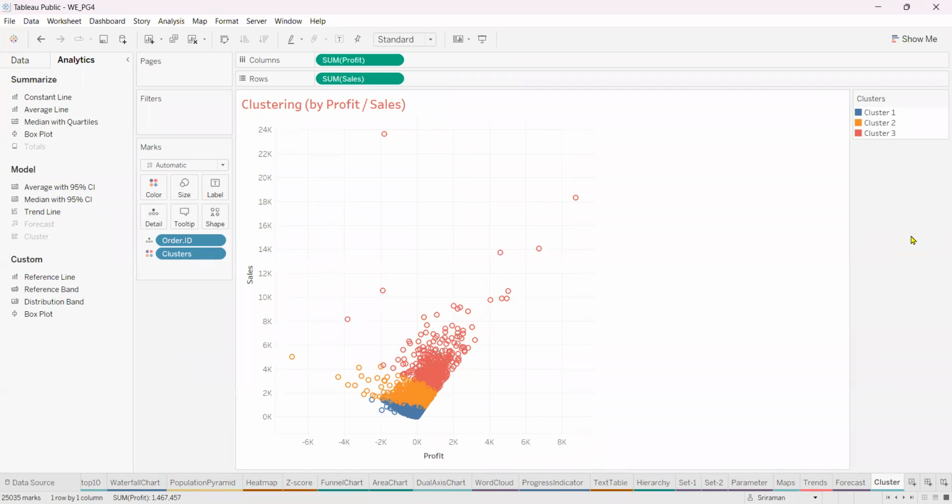Cluster values, which cluster, like the side note, cluster 1, 2, 3. Here, can we put it over there, because there we have an option to insert cluster, but there it says all.